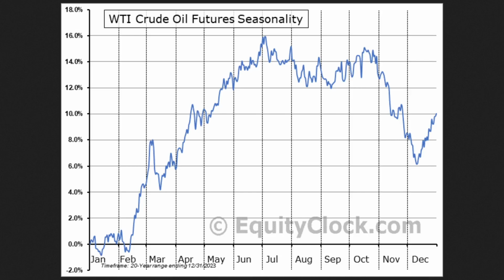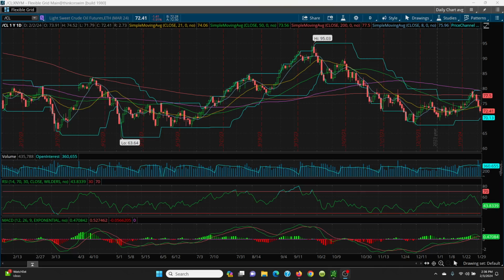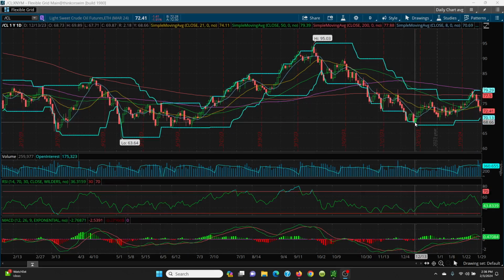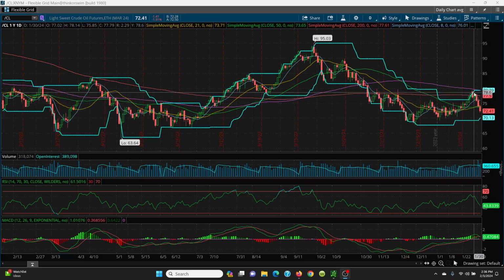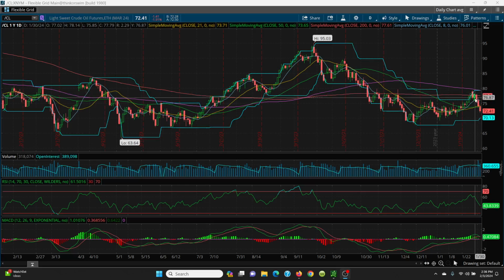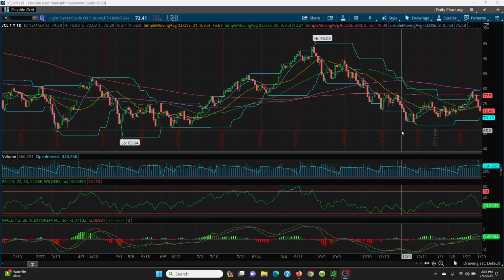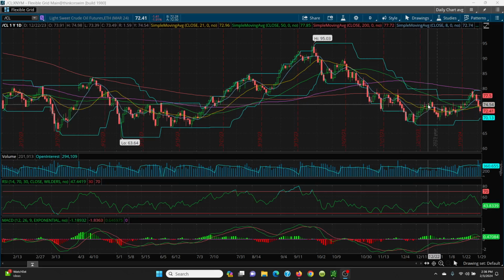So let's take a look here now on a crude chart of a daily. All right, here we have your daily chart of crude. Okay, so you can see where basically this is like a 1-year period. All right, so let's just see where we are realistically. At the end of December, you can see where it's sold down, just like on that seasonality chart. And then you can see where it rallied right on up here, basically here, okay, all the way on up. Now, this is a February deal, and now you're pulling back. So realistically, the first week of January, you can see where it pulled right on up.